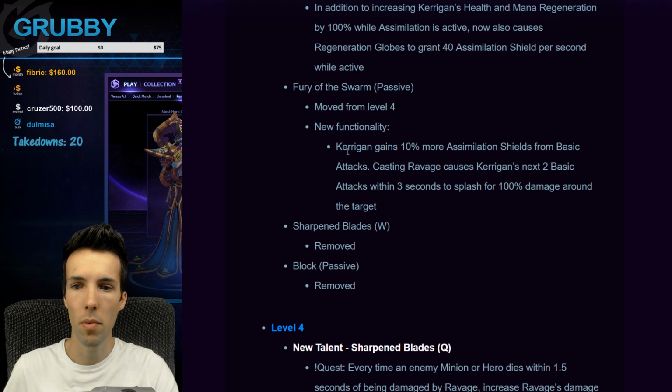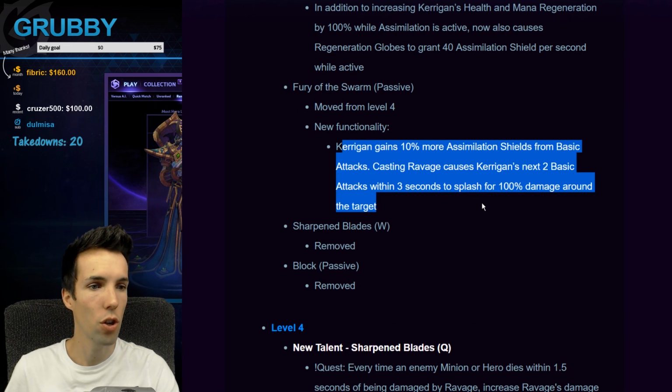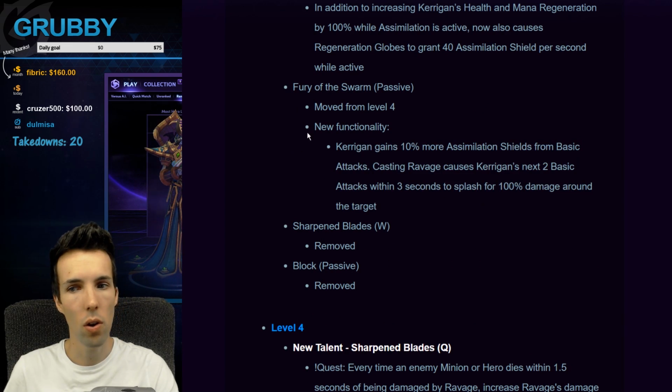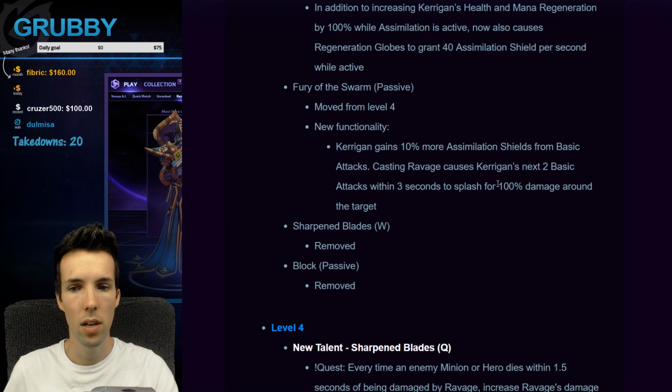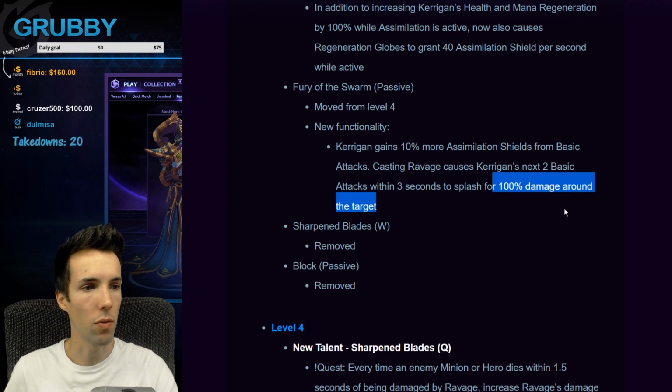Fury of the Swarm no longer has base splash. Good point, Maska. No longer has base splash 50%. It's only after Ravage that she gets 2 basics for a period of 3 seconds to do full splash. Thank you for the correction. Good point.